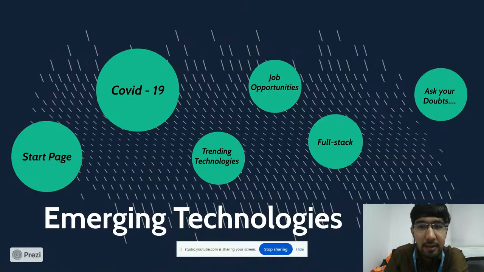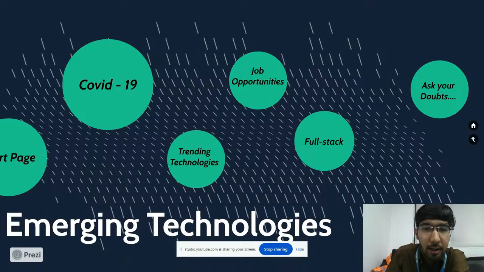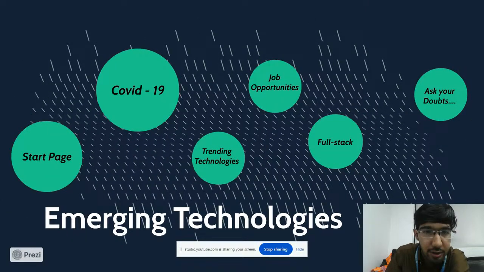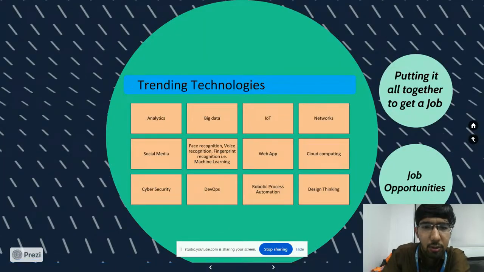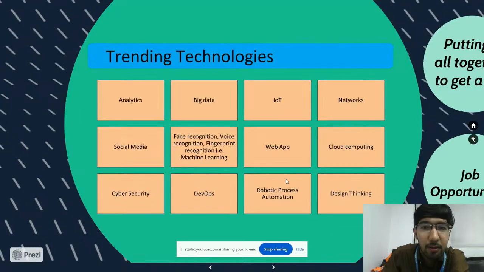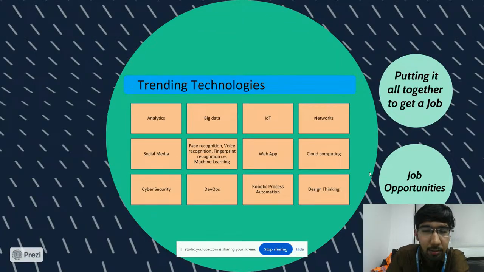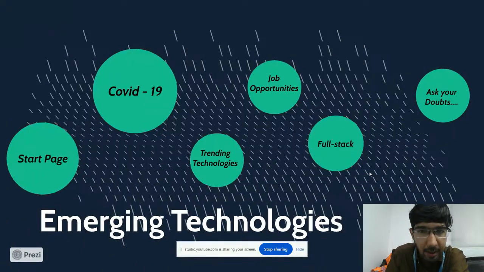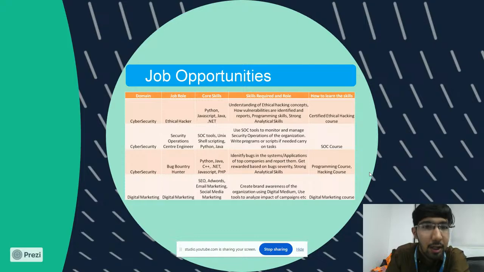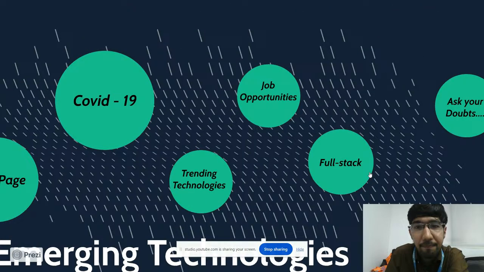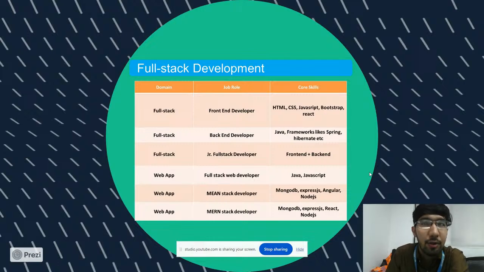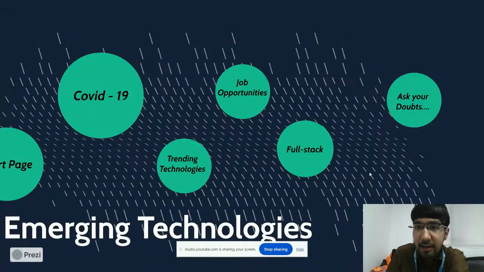Okay, so this is why we are focusing on full stack initially, and then we will go ahead with our favorite different technologies which we are looking at trending, right? Which we have focused already in the trending technologies. So we have many trending technologies, but what happens, my first aim is I need a job. मुझे अगर जॉब चाहिए तो मुझे ये सीखना चाहिए जो बीइंग एज एन फ्रेशर्स लेवल पे जरूरी है। ठीक है, तो इसमें उन्होंने कोर में जो दिया था, कोर की जगह उन्होंने लिखा था you can focus on core as in Java and Python. So in that way we are focusing on full stack development, and with full stack development we are going ahead. Okay, so this is it from my side.